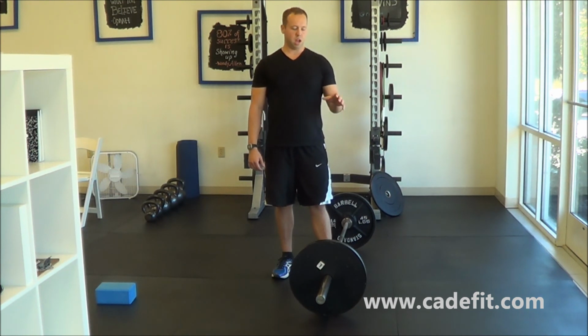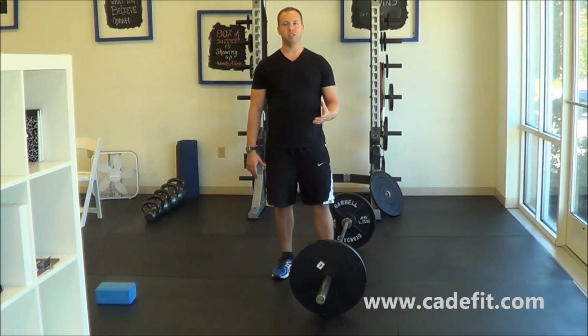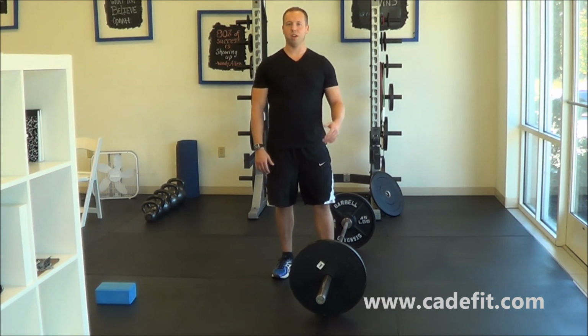Work up to a bodyweight deadlift if you're just training for fun. If you're an athlete, try at least 2 times. I personally try to get as strong as possible, and if you want to, 2-3 times body weight is a good number to hit.